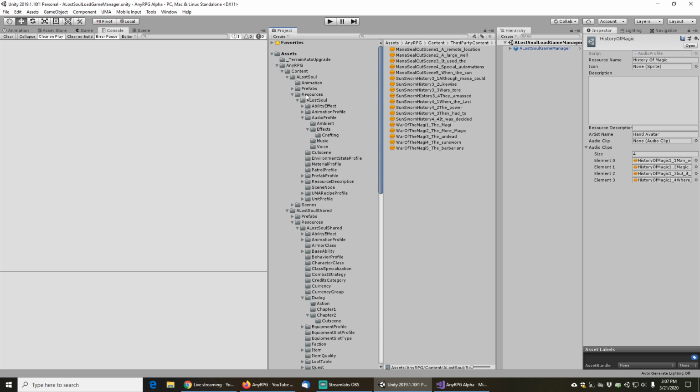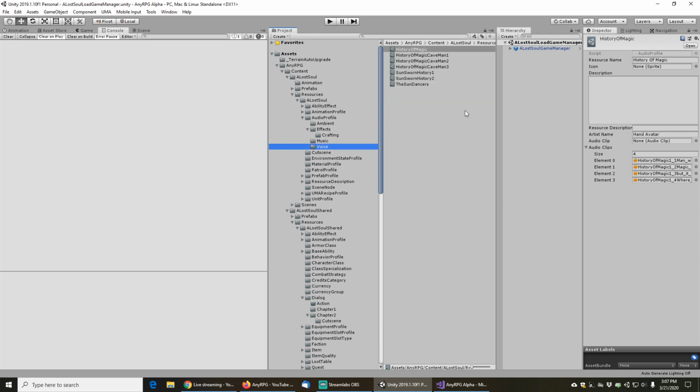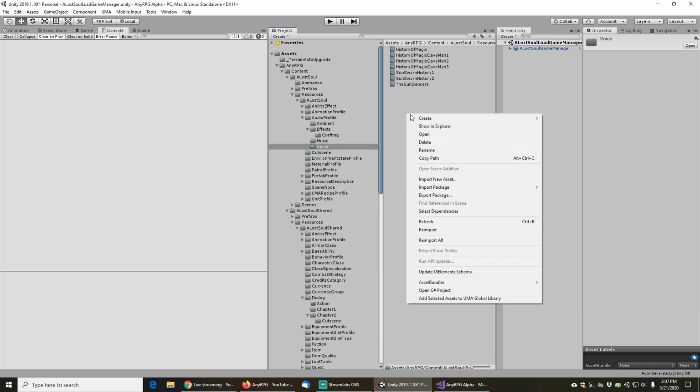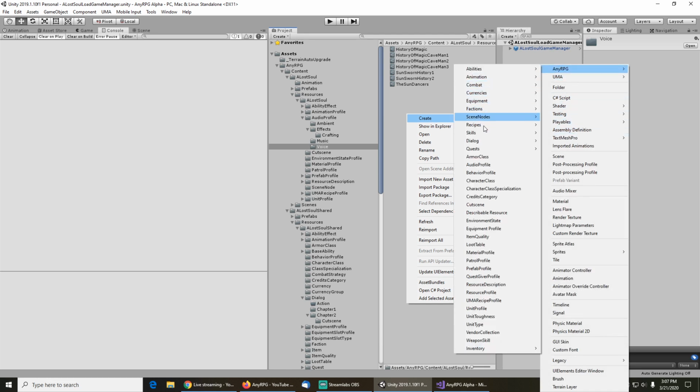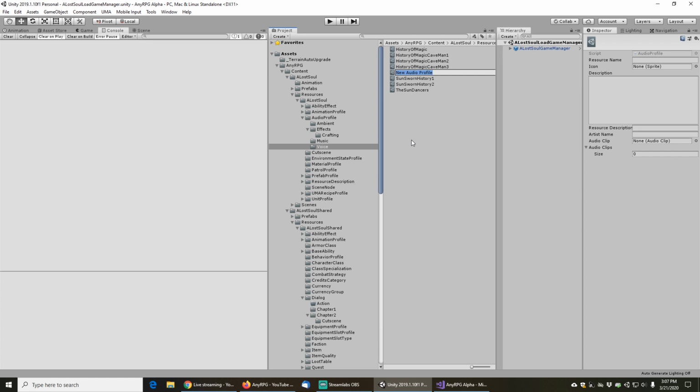So under the resources folder here, we're going to go into audio profiles and voice, and we'll be adding Mana Seal cutscene, Sunsworn History 3 and 4, and War of the Magi. I can hit Control D to duplicate any existing audio profile, or I can right click on Create and go to AnyRPG and Audio Profile.